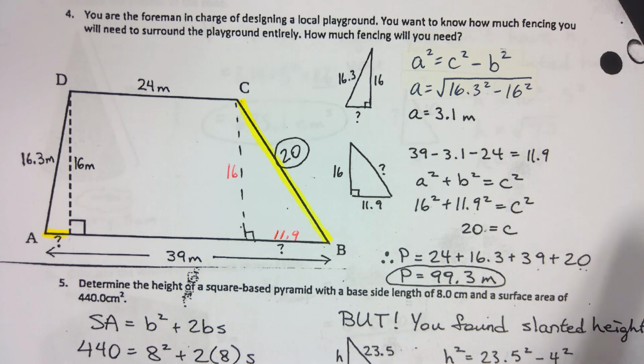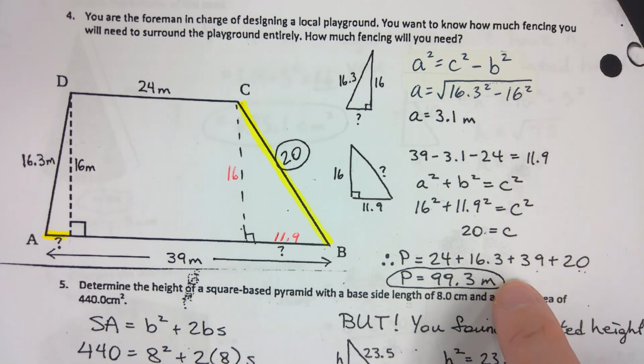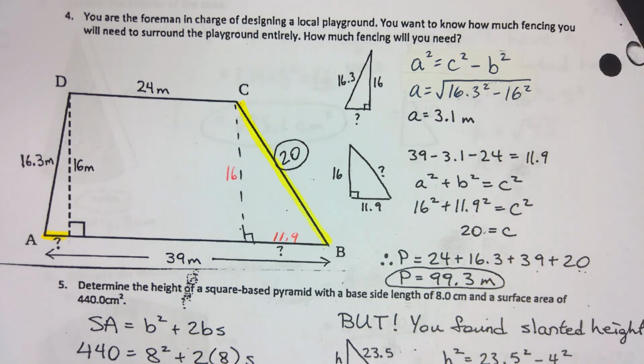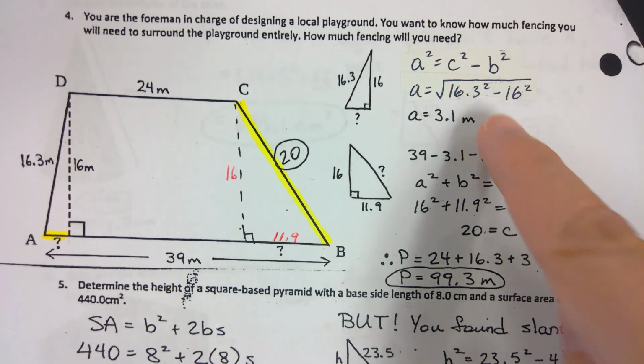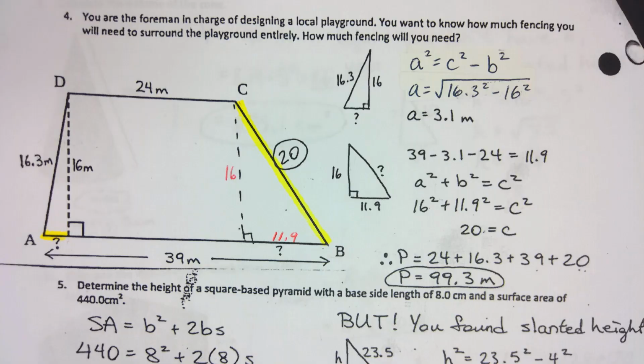Now let's say on the test you didn't show any of this, and you get your answer wrong, then you get no marks because I couldn't even give you part marks for it. That's why your test is going to be half and half. The multiple choice questions is going to be on the computer, and then the open response questions like these where there's like so many multiple steps, that's going to be on paper, and you'll get part marks for showing your work even if you get your answer wrong.